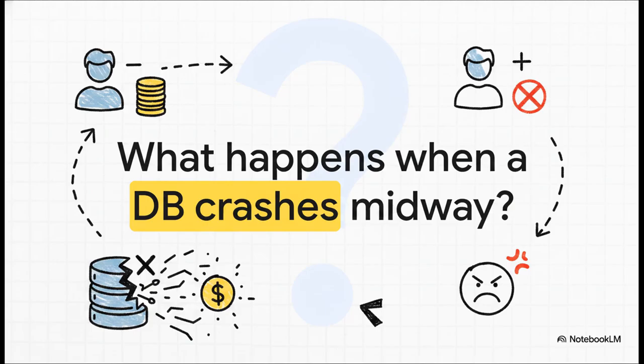What actually happens when a database crashes exactly halfway through a banking transaction? Picture this. User A is sending $100 to user B. The database deducts the $100 from user A's account, and then, boom, a sudden power loss, a severed connection, maybe a server timeout. The transaction totally crashes before the money is ever added to user B's account. So where did the money go? Well, without proper database error handling, that money is effectively lost in the digital void, leaving you with corrupted data and some very, very angry users. The stakes here are incredibly high.